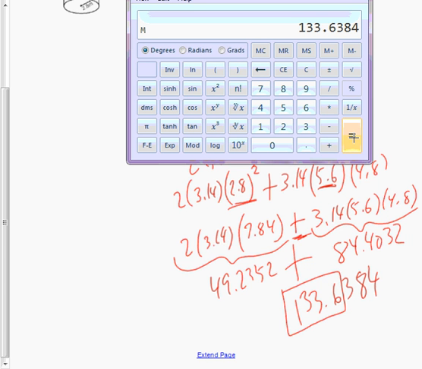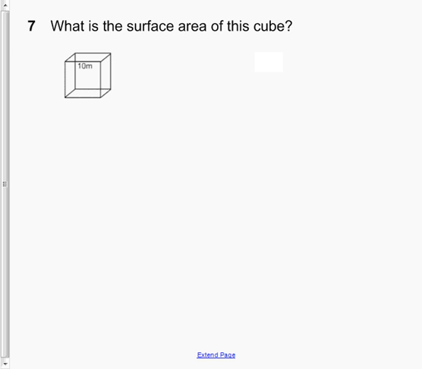Did anyone get 133.6 in this class today? Not one person? That's shocking. So that means in both of my grade 8 classes, out of all 60 kids that I teach, not one person got the same answer as me. Because you used 3. Okay. If you use 3, I'm assuming it's 127.7. Is that right? So even with that, only half of you got that number. So that wasn't the most stellar of questions.